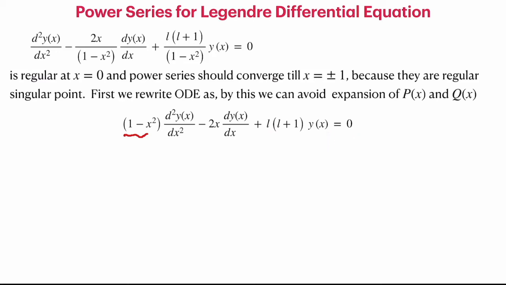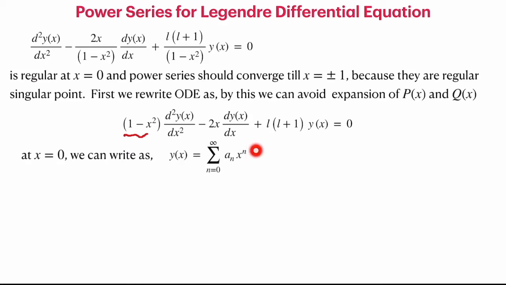Here the advantage is that we don't have to find a coefficient in terms of a power series. It is already a polynomial, and we can simply assume the solution to be a power series and substitute it in to obtain the solution. At x equal to 0, we write the solution as y is equal to sum n going from 0 to infinity a n x to the power n.